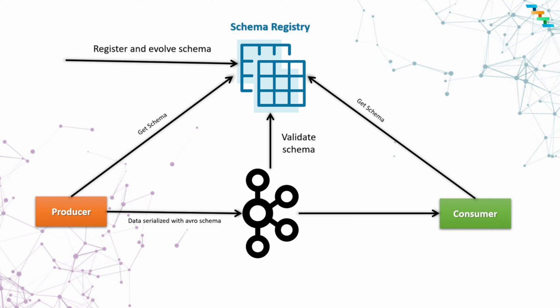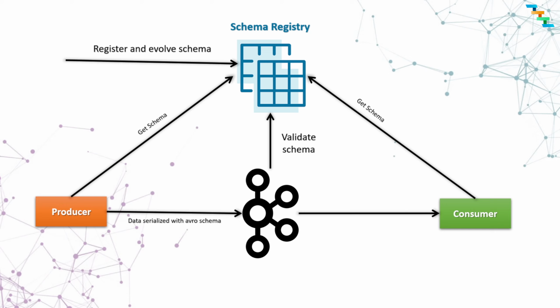For example, if you have a message with name and ID, and you make name and ID mandatory fields, and the incoming message doesn't have name or ID, then it will be rejected because it will be validated against the Schema Registry which is already there. If it is not matching, the message won't be sent to Kafka. This way, you can validate with the help of Schema Registry.